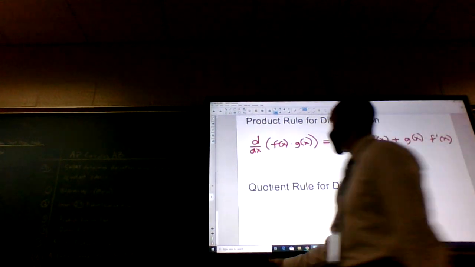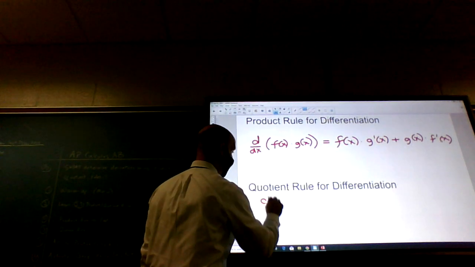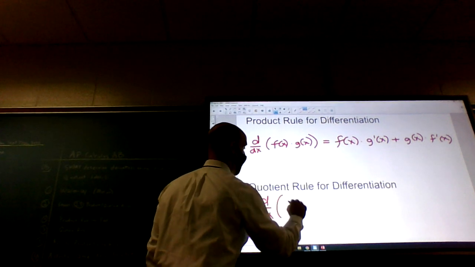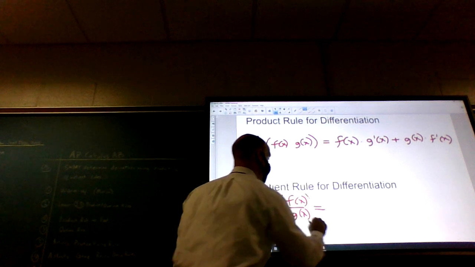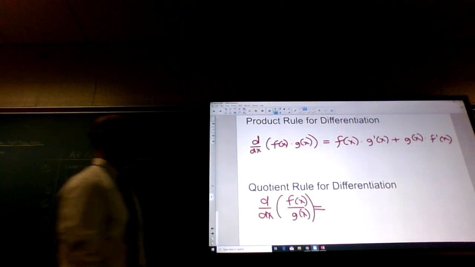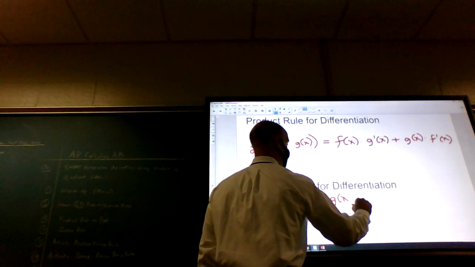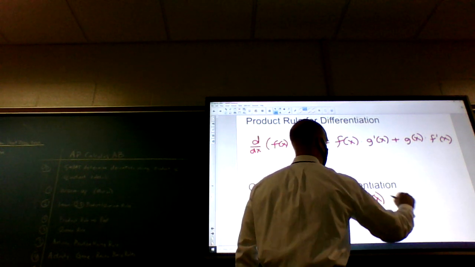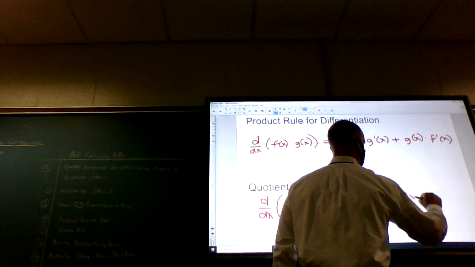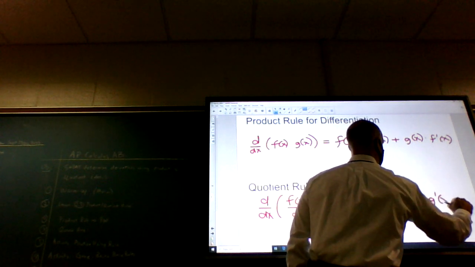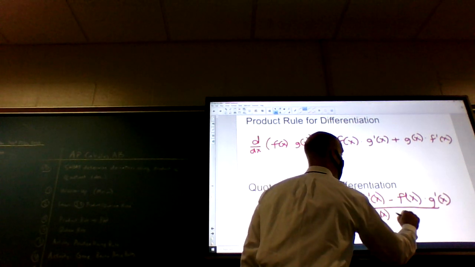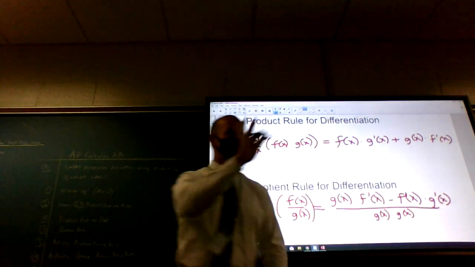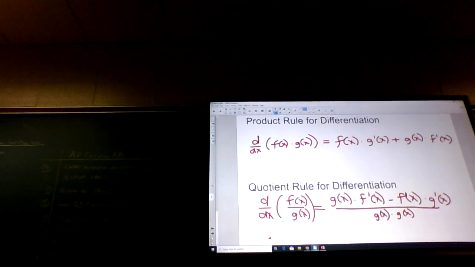Okay? You guys know what the quotient rule is? Yes. Okay, so let's see here. I'm going to do the quotient rule, so that's going to be, let's call it f of x divided by g of x. What is the quotient rule? G of x times the derivative of f of x minus f of x times the derivative of g of x, over g of x squared. Okay, if you guys don't mind, I'm going to write it like this on the bottom, and you'll see why in just a second. You'd agree that g of x squared is the same thing as g of x times g of x, right?